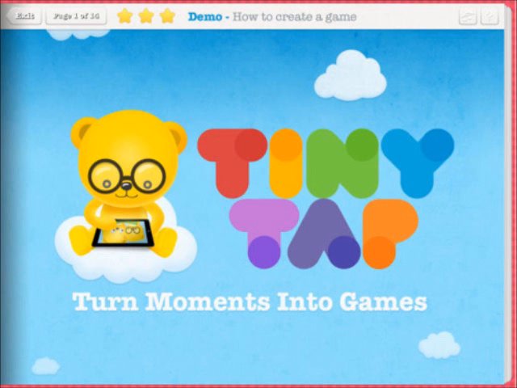TinyTap is a program that you can use to create games. With this one, you take a picture of someone, and then you create a game with it. See, I was playing with this TinyTap. So create a game, you can click there and create. So you have a question, who is this? So I had Mandela there, and who is bigger? You can see an example of a game there. So that's TinyTap. There are many more applications.